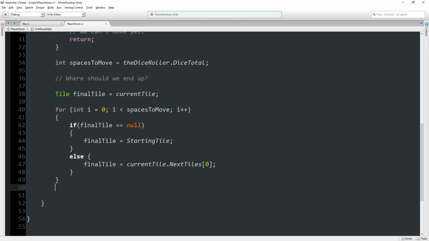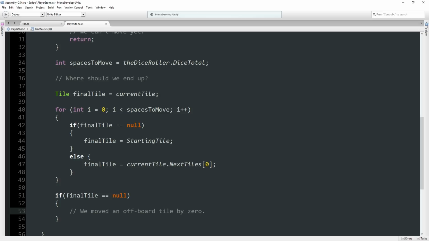So at this point, we can leave a check like, if final tile is equal to null, then we moved an off-board tile by 0.